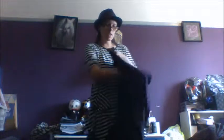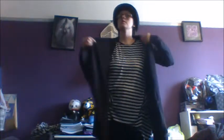Charity shop buy. Remember, charity shops aren't just about modern day stuff. You'd be surprised how many people clean out their closets on occasions and they get rid of all their old stuff, which means that vintage Goth stuff sometimes makes it into a charity shop. Gotta remember, guys and girls, charity shops are a haven, and a lot of people don't buy from charity shops because they don't like the idea, but I love it.